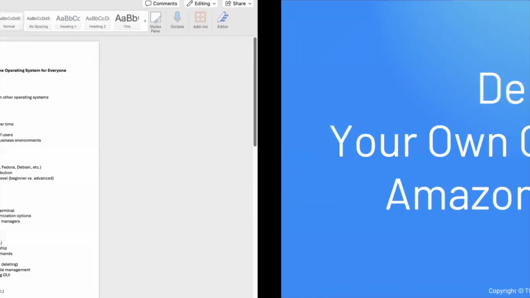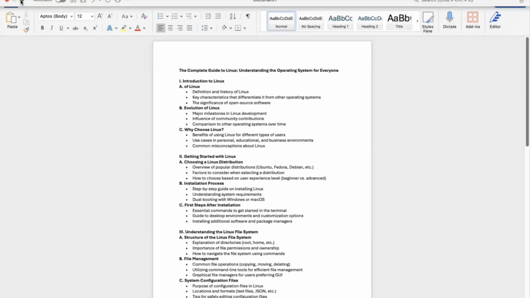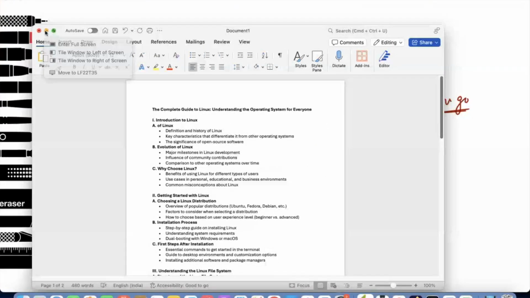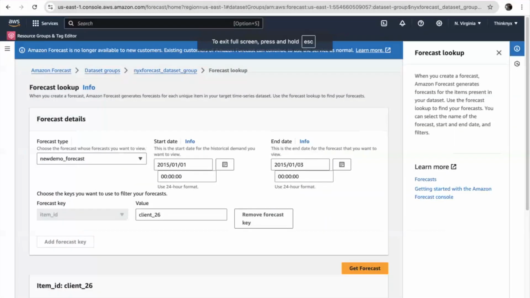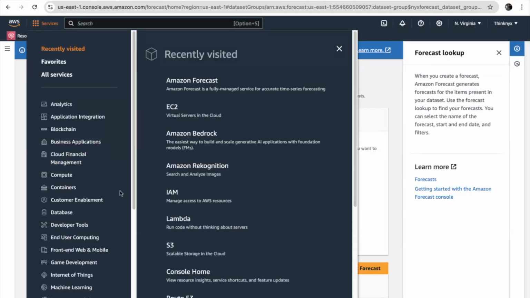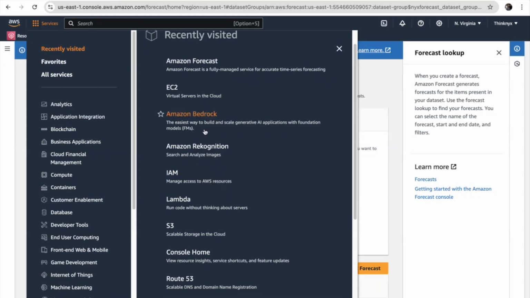So let's see. Where is our Amazon? Let me bring it back here. This is the one. Let me close the other. We'll go to services. We'll go to Bedrock. See this. The easiest way to build and scale generative AI applications with foundational models.